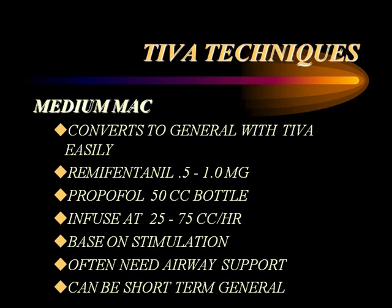If you really want to be slick, and I love doing these things, I put an old Jackson Rees system there, let the oxygen flow into it, hooked up to my ventilator. I put an IMV of 6 on air, so if they're not breathing 6, the ventilator will fire for them, and I just watch the Jackson Rees bag go up and down. I base this purely on stimulation.